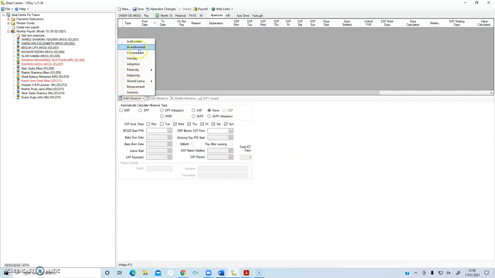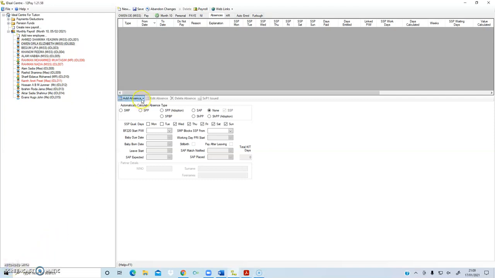For example, it could be authorized leave, unauthorized leave, compassionate, holiday, adoption, paternity, maternity, shared leave, bereavement, or sickness. Any type of leave the employee applied for, you have to choose that option.